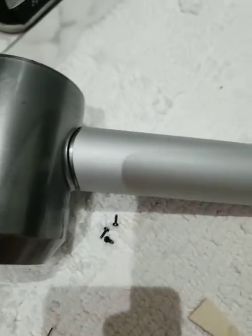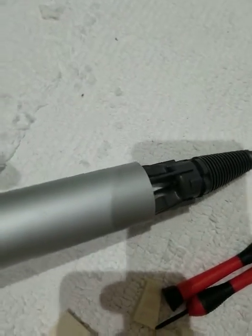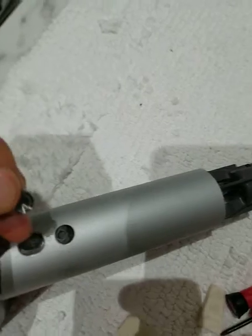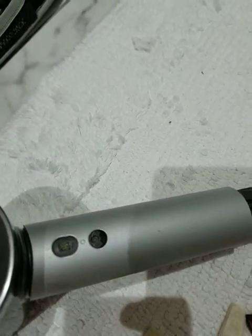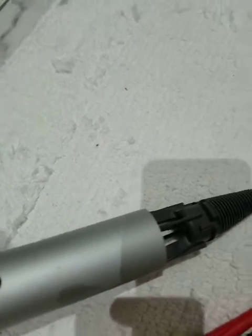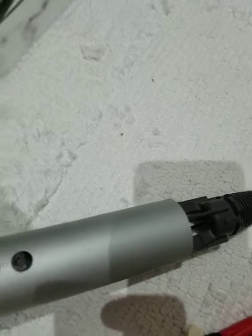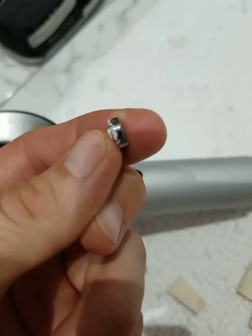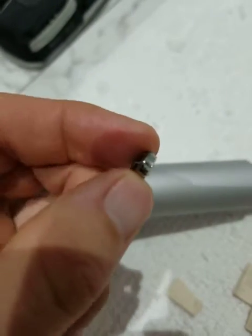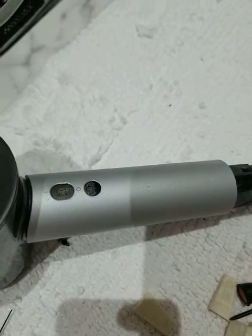I just started unscrewing pieces. Make sure you keep the right screws in the right places. The trickiest part is when you get to the buttons — there are two buttons that switch the unit on and off, and they are stuck in there by just glue. You have to take another hairdryer or heating element and heat them up long enough to dissolve that glue a little bit and pop them out. Be careful because they have a nice shiny chrome finish — if you're not careful, your screwdriver will pop off and chip away that chrome finish.